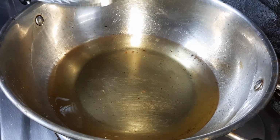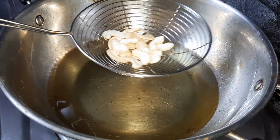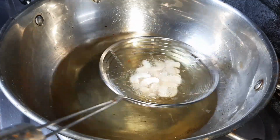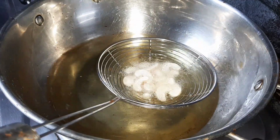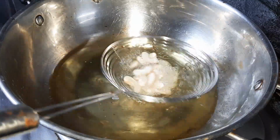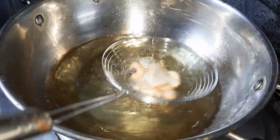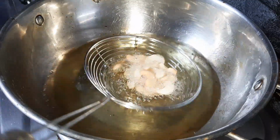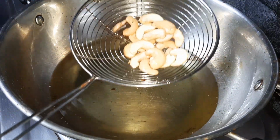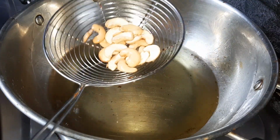Now let's fry the cashew nuts. Slightly till it changes its color. So the cashew nuts are also fried. We will take this out also in a plate.